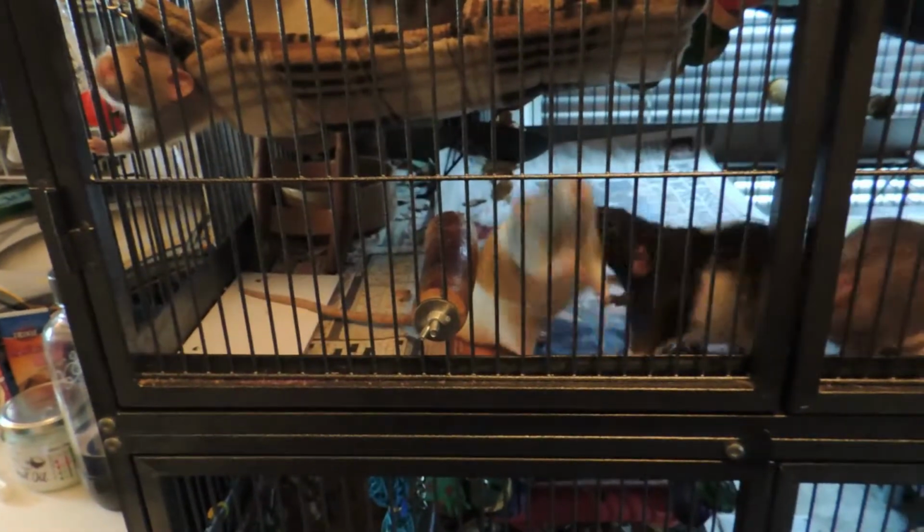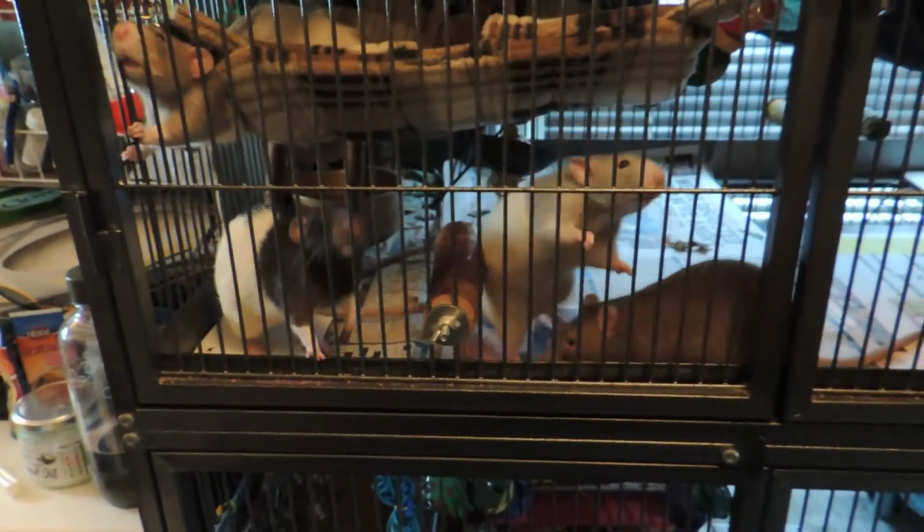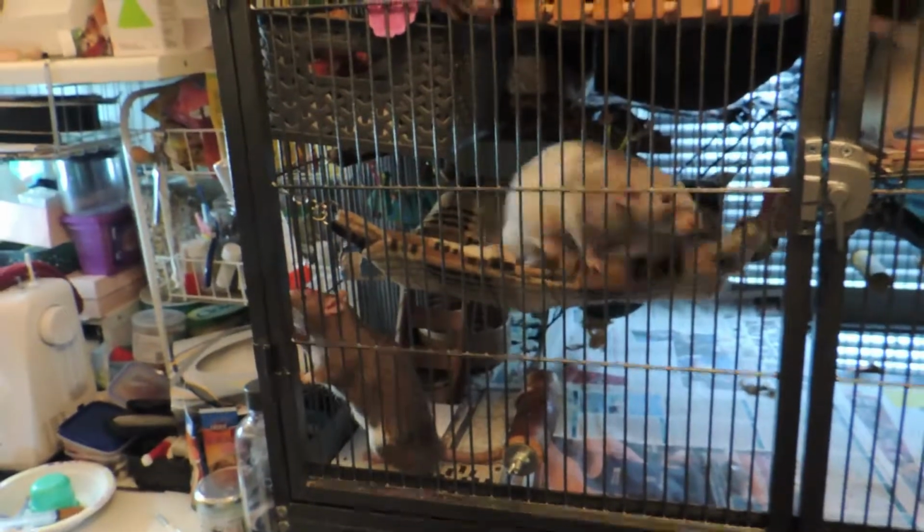If you were litter training other ways, if they had any accidents and there was poop lying around the cage, then you pick this up and you put it into their litter box and you leave it there for a while. This is teaching them that that's where the poops are supposed to go. And they will pick up on that. They are very clever animals.